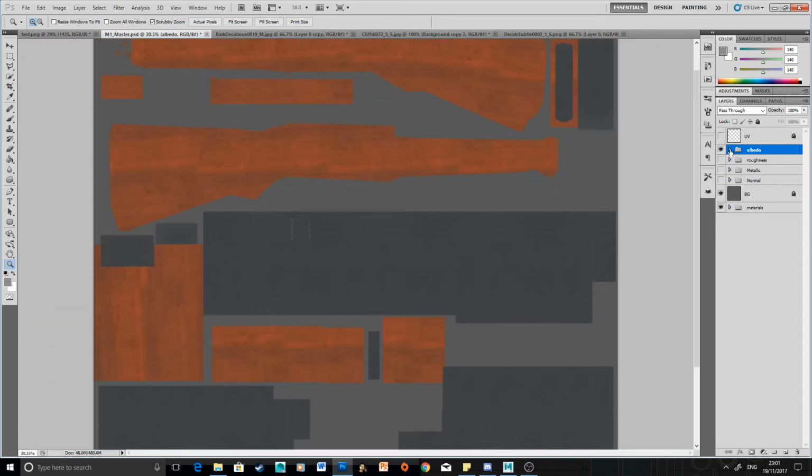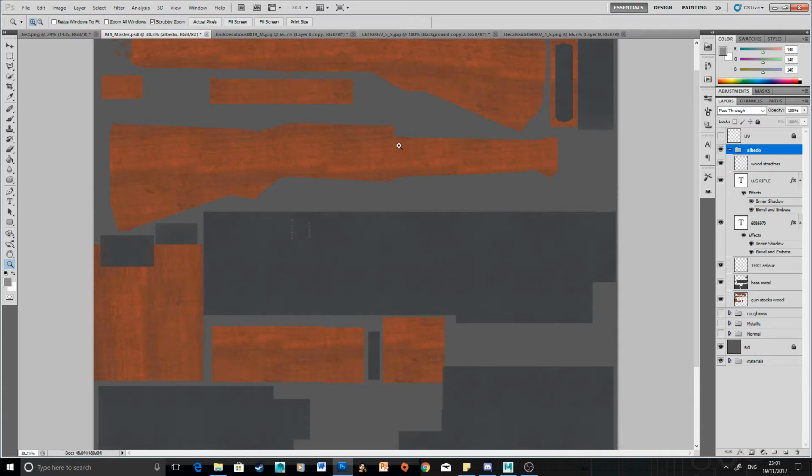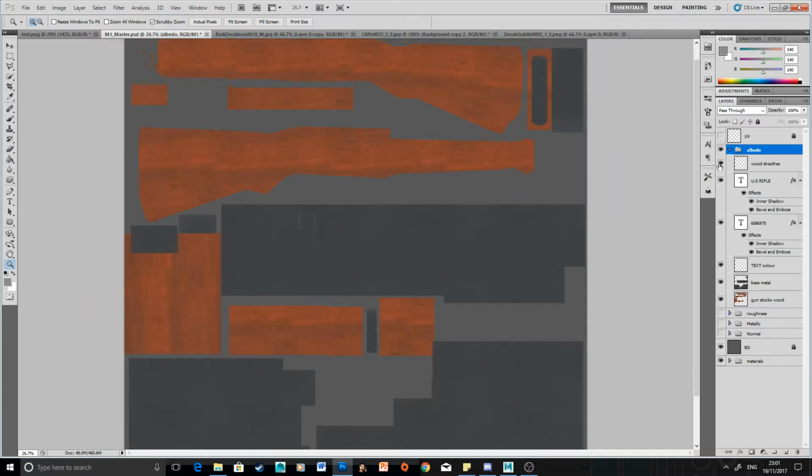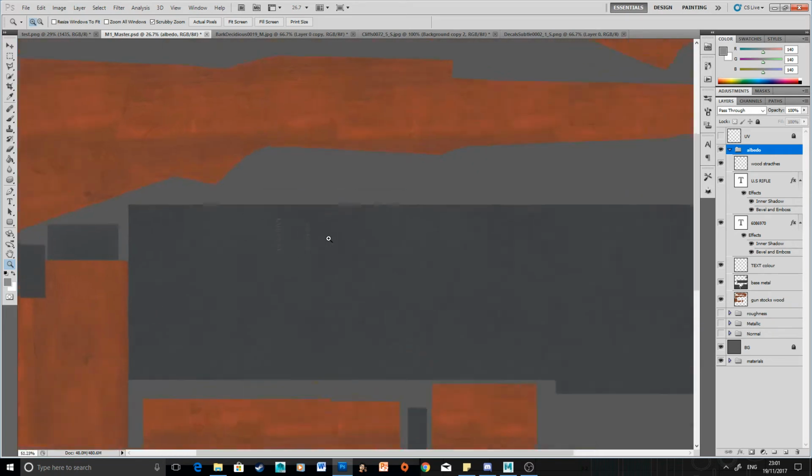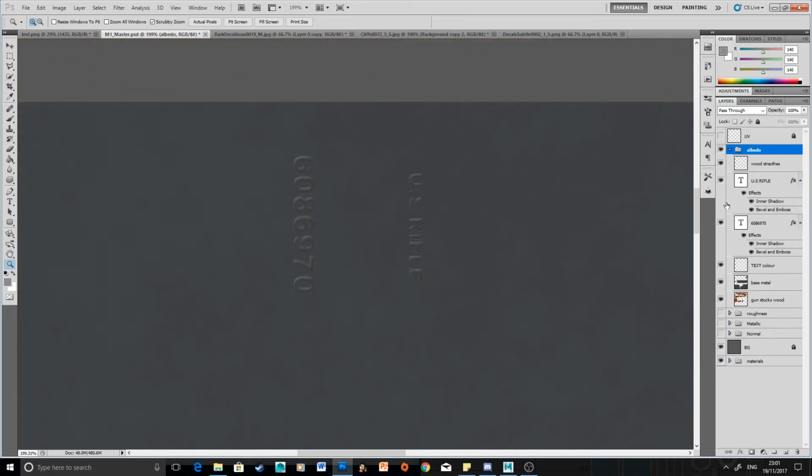So if I go to my folder right now, you can see that I have some scratches all over this wood. Turn that back on and off again, so you can see very subtle areas that have some scratches in there. Again, the key word is subtlety. It just adds a great amount of depth and detail to your weapon. It can actually help to tell a story as well. You can see here that I have some writing, again using the same emboss elements.